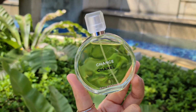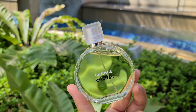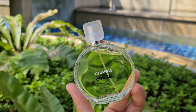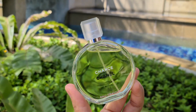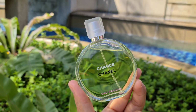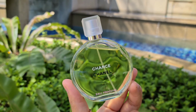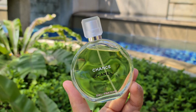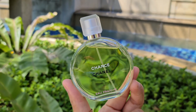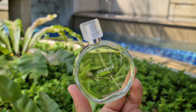So the opening is a happy, sparkling, bright, and fresh scent. So there's that crisp citrus from the lemon and citron, and it's also quite watery with that greenness. So it's like that scent from fresh flowers and green leaves. The natural scent of flowers in here were captured beautifully with the woody accord. So this has a bit of sweetness which comes from the floral notes, and the patchouli in here is light and it's just in the background. So the scent remains bright, crisp, musky, and fresh.